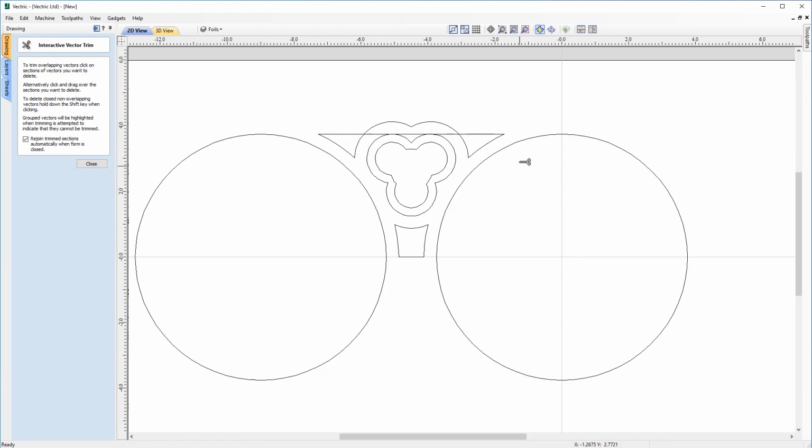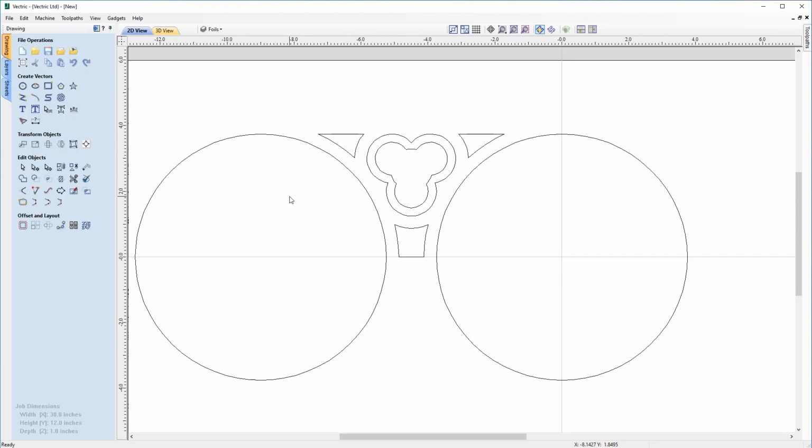And what we're trying to do here is leave these two triangular pieces and the tapered shape here, so we can just take away this piece and just these centre bits. And now we've got the three pieces that we were looking to isolate from that. So we'll just close out of the interactive trim. And now we want to create a mirrored copy of this shape here.